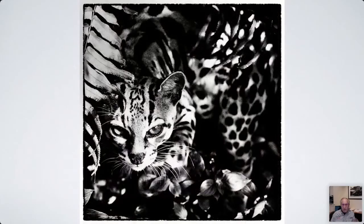Similarly, and I want to tie this all together with the lion that you saw, the Kalahari lion that you saw at the beginning. I was in Costa Rica hiking with a group of photographers, and we were hiking on a ridge where to our right it was sort of a flat field, and to our left was intense jungle. I mean, very thick jungle. And we were hiking on a slight rise, so we were walking on an elevated path, if you will.